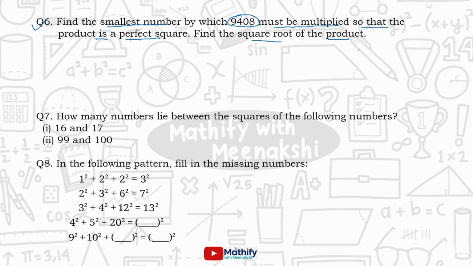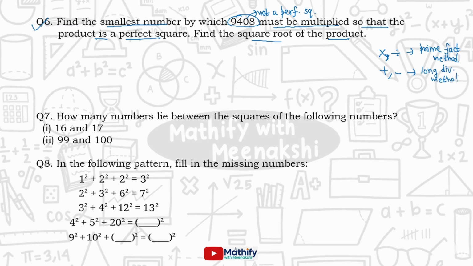See, whenever it's written that by what number you will multiply, divide, add or subtract, that means the given number is not a perfect square. That you should know. So for multiply and divide, we always follow the prime factorization method. And for plus and minus, if they say what you will add or subtract, you always follow the long division method. You have no other option for that.